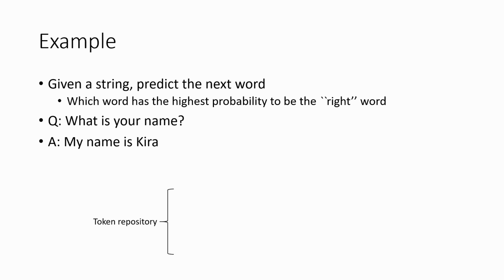For humans, it's encoded into our brain. We kind of know how to converse. But for a machine learning algorithm such as chat, the way it works is we look through this token repository. You can think of this as a dictionary, or the words that we know. And we figure out, given your question, what is your name, what is the most likely word that should be coming. If this is my word repository, obviously it's a lot bigger than this, then my is probably the most likely thing I should say in response to your question.